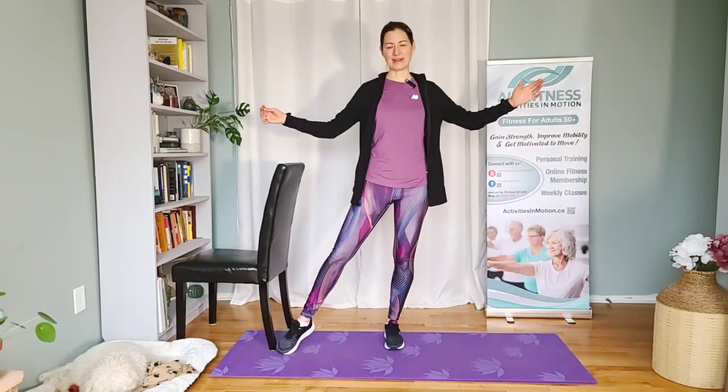If you're comfortable here, you can choose to lift one or both hands. Good. And back. Keeping that knee nice and soft. Shoulders are back. We're breathing. There's so much to think about, but you're doing it. Good job. And then one more time. Front, side, and back. All right, let's walk that out.